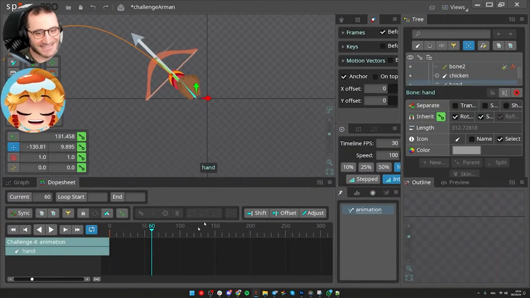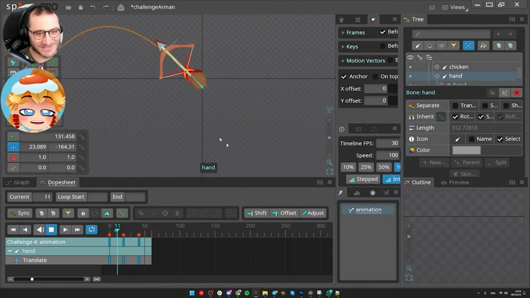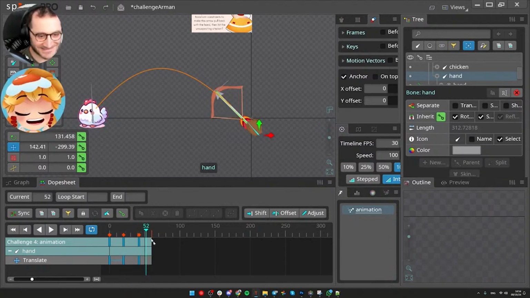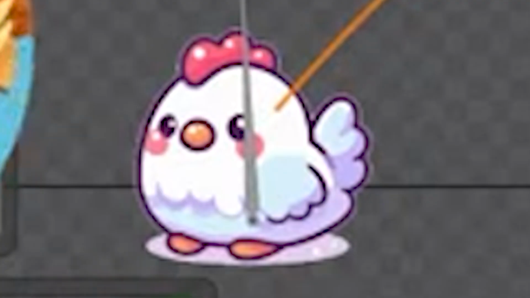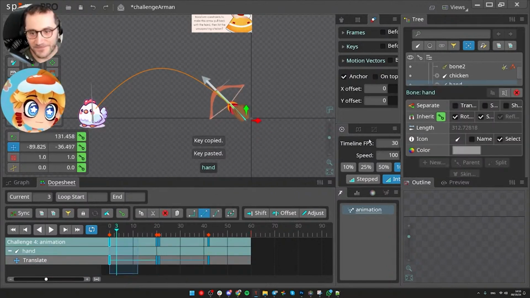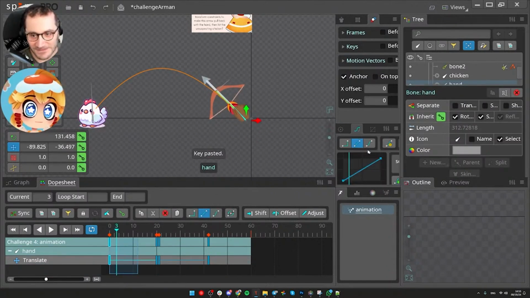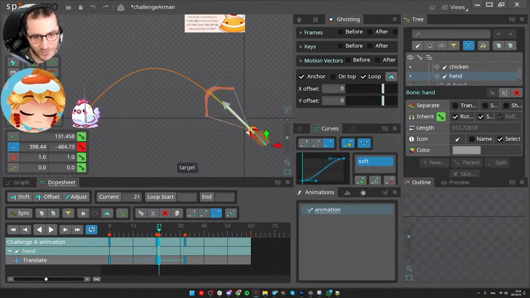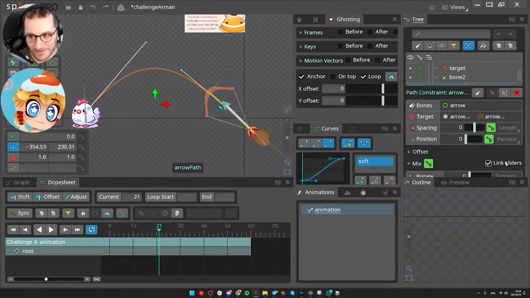I only did like a little chicken animation. Let's see what. Okay, I'm going to use chicken hit. The poor little guy. Yeah, actually I can leave the animation. But it needs to release. Let's do some easings. Getting all fancy with it. Wow. At this moment, we need that path constraint to be activated.